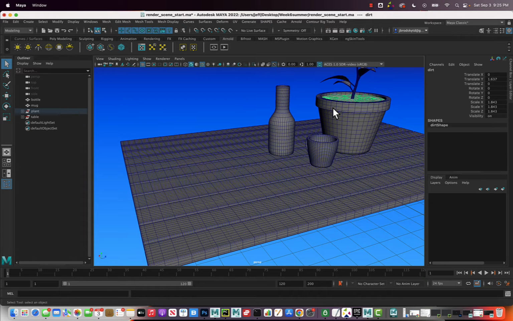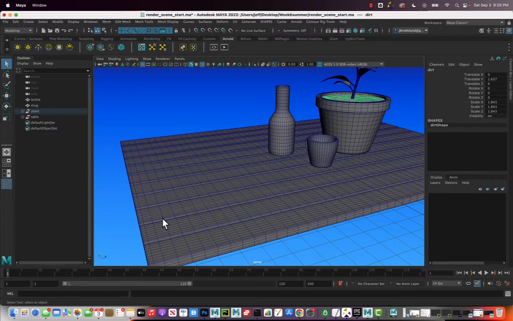The way we create that is at the very top in your shelf area here, you have different tabs you can click on with different sculpting tools and animation tools. We're actually going to click on Arnold. And you might be wondering, why is that called Arnold? Well, Arnold is the name of the rendering software that ships with Maya, and it was developed a long time ago, I think at Sony Imageworks, and Maya bought it, but it's called Arnold.